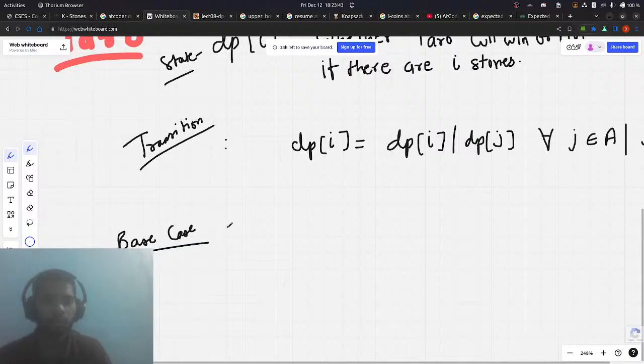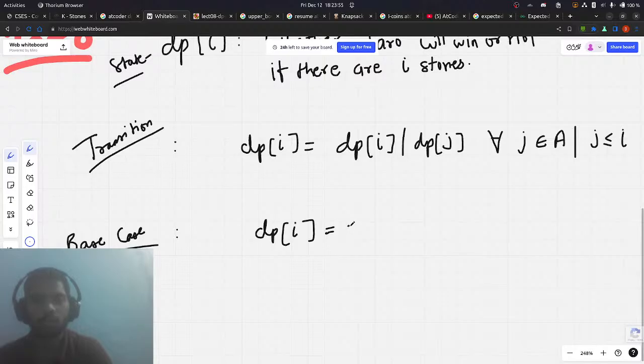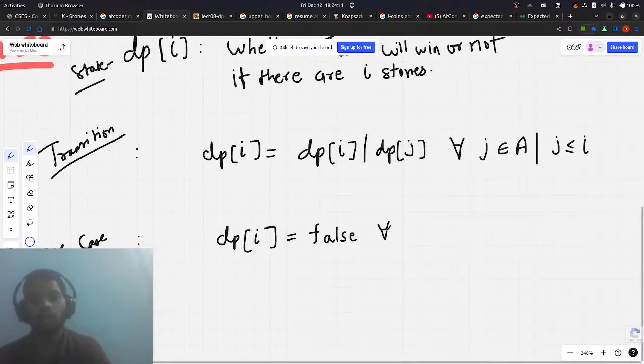Base case is what? DP of I is false for I equal to 0. False for all I less than or equal to k.